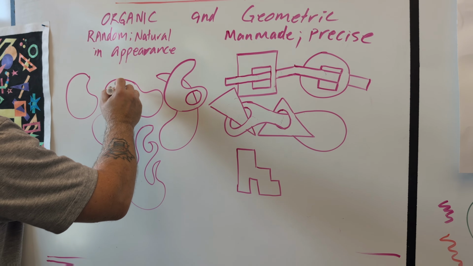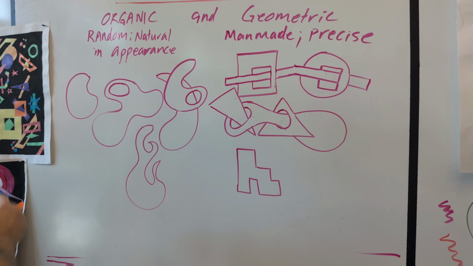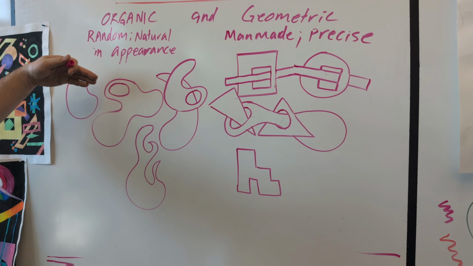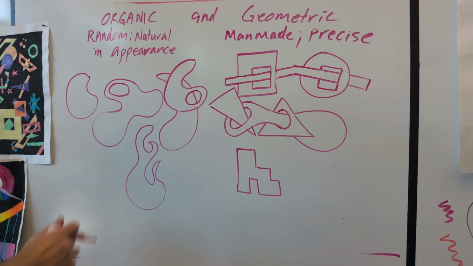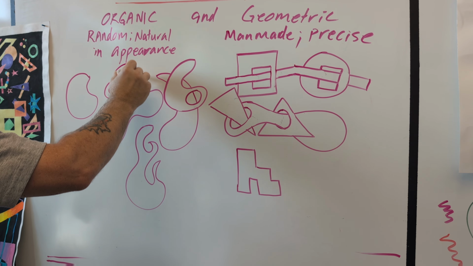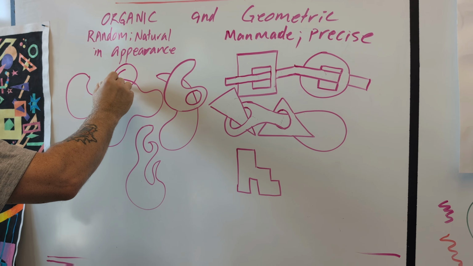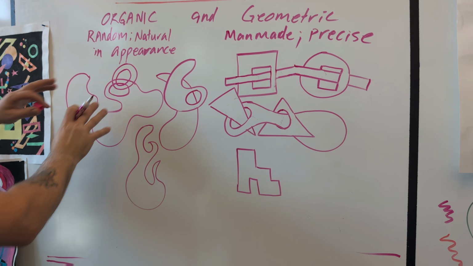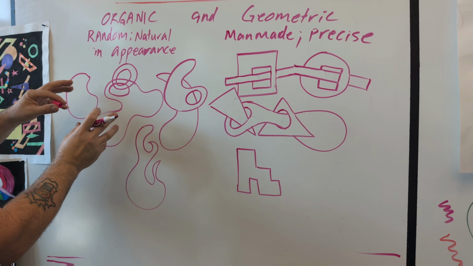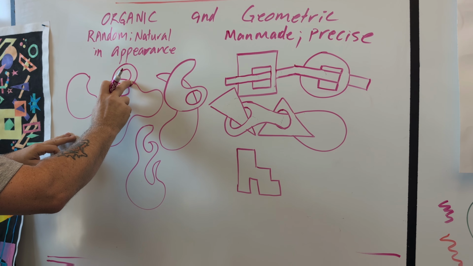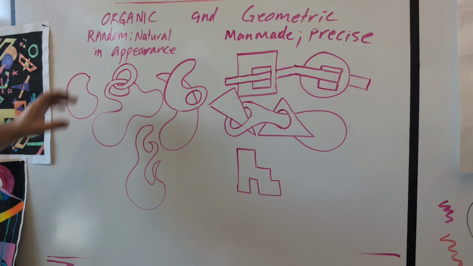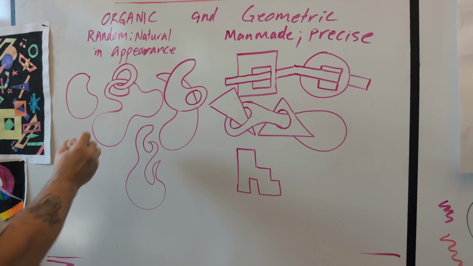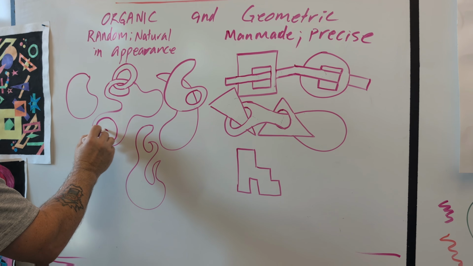Let's go over here and add some stuff. I could draw a hole right here. Of course, that doesn't really have to be a hole. It doesn't necessarily look like a hole unless you look at it and think of it as a hole. It could just be a blob on top of a bigger blob. But I'm going to add a ring right here with an inside and an outside. Again, it's confusing, it's ambiguous. You can't tell if it's on top or below or whatever. It's not finished yet. So I'm going to erase this part right here so it looks like the ring is on top right there. Then I'm going to erase this part right here so it looks like it has gone through. And so now they're linked together like a chain. In fact, I can put another link over here.